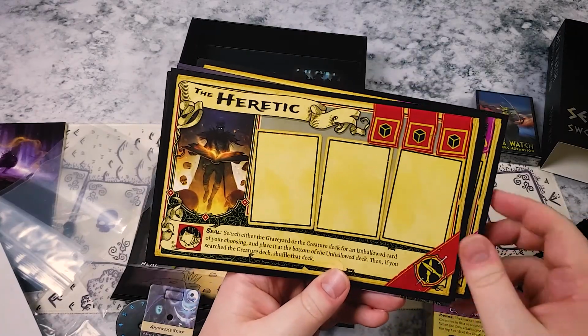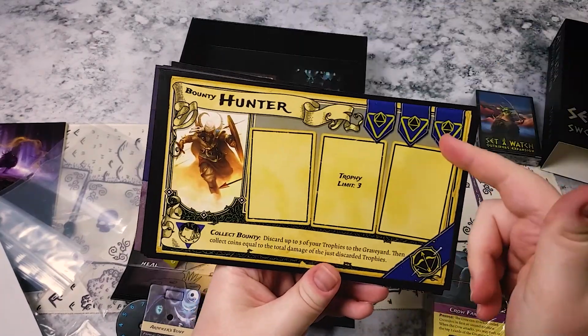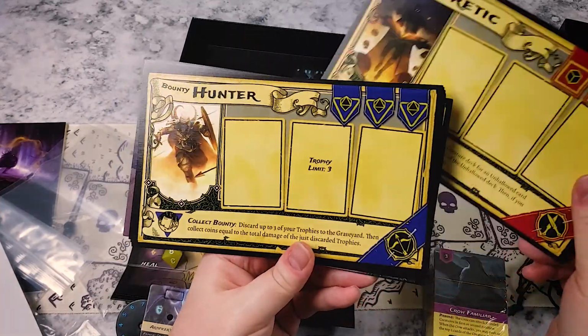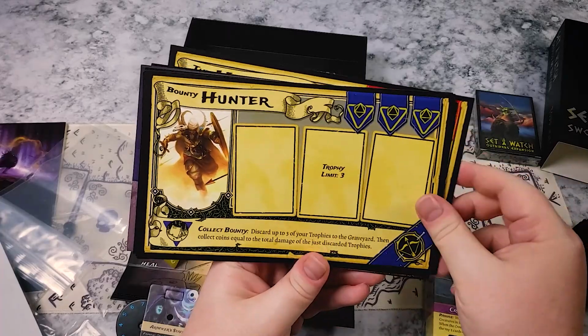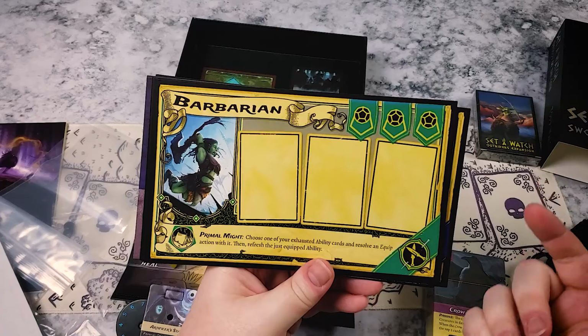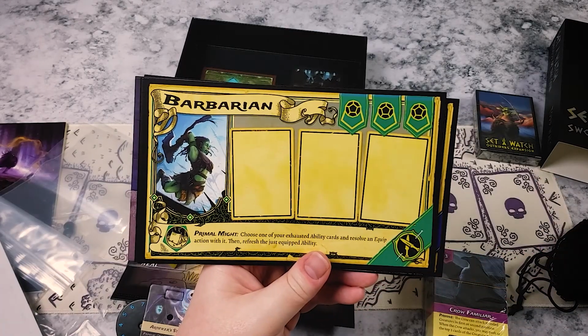As you can see, the Heretic is melee, and that's the character using the red dice, so he's using D6s. The bounty hunter is using, what is that, D8s, and as a range character, it looks like he uses trophies, which makes sense. He's a bounty hunter. He's collecting trophies. Barbarian uses D12s as a melee character.